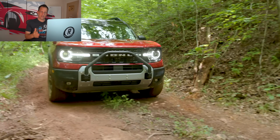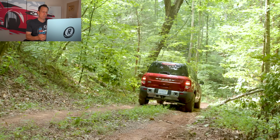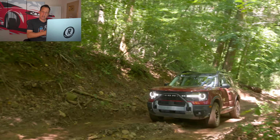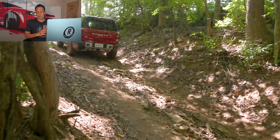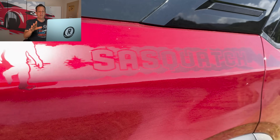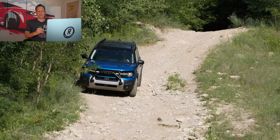Now, you can obviously go for the bigger engine, which is the 2-liter inline 4 turbocharged engine, that 2-liter EcoBoost. That pumps out 238 horsepower and 277 pound-feet of torque, and it's also bolted to an 8-speed automatic. Towing has been increased. On the small displacement engine, it's right around 2,200 pounds. On the 2-liter, the bigger displacement engine, there's that Sasquatch image on the side. Just a nice little touch. It'd be kind of fun for when people notice it, because it's not in your face, but from certain angles you see how it says Sasquatch, and there is Sasquatch there. But 2,700 pounds towing capability for the 2-liter EcoBoost.